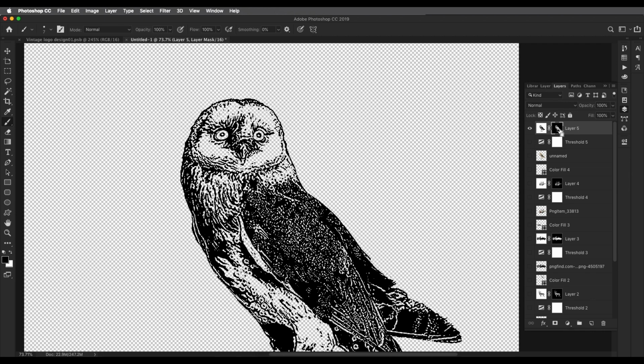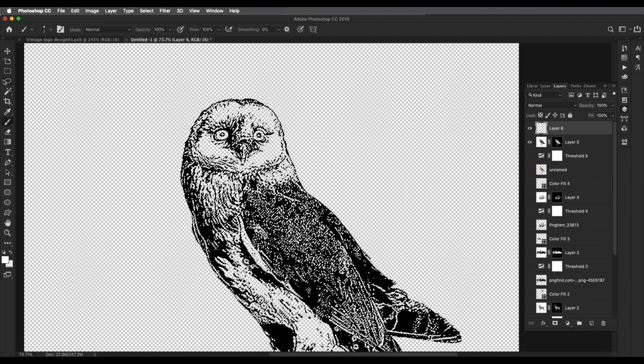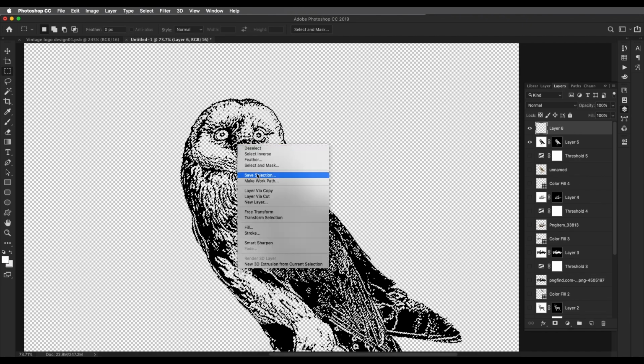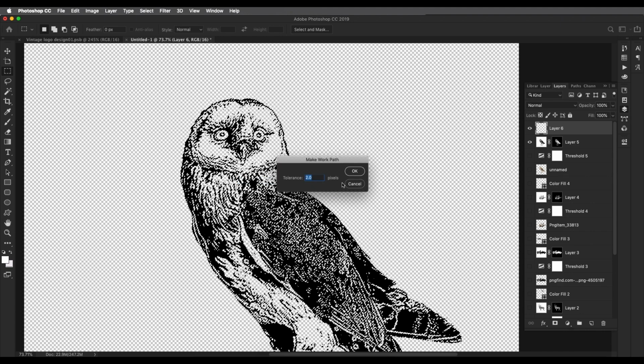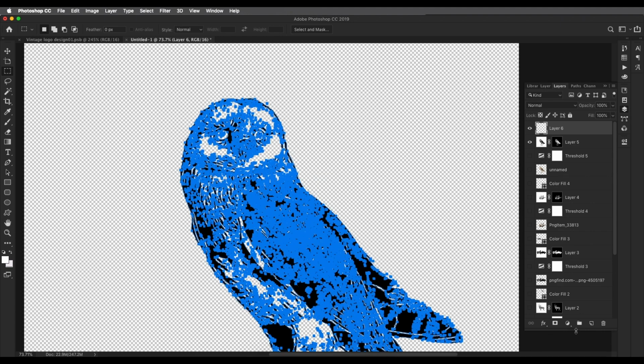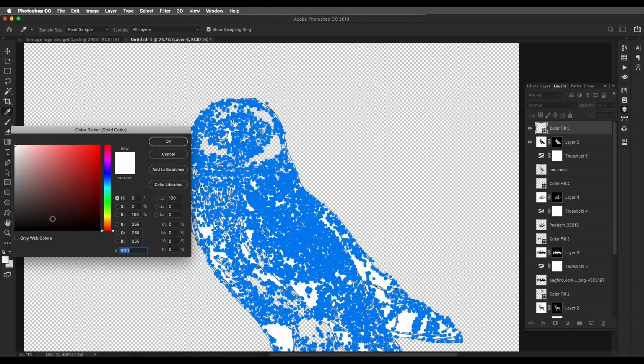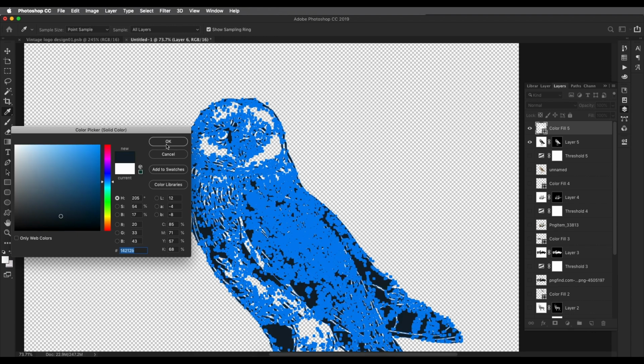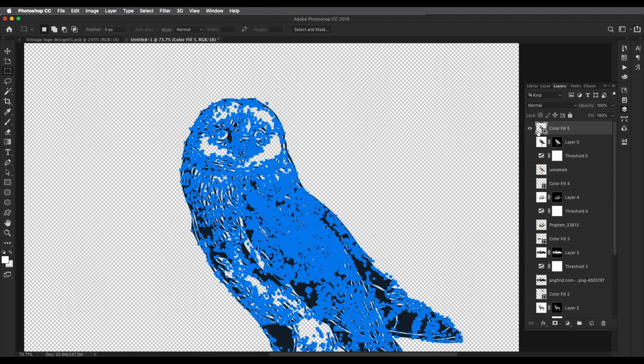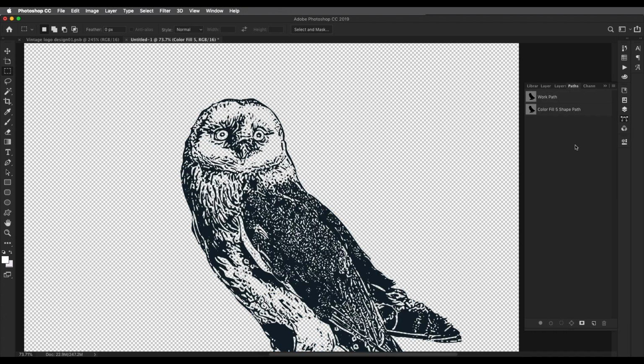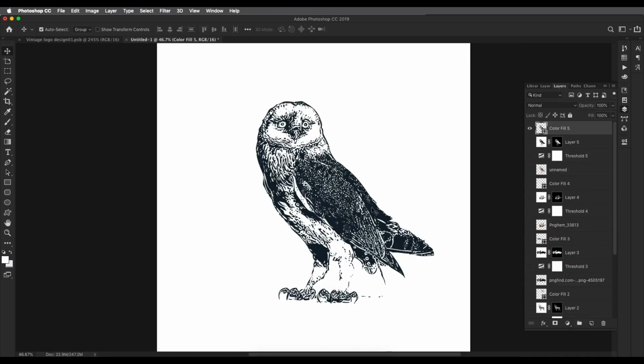And now with the Command pressed, click on this thumbnail and now add a new layer. Then select the marquee tool, right click and make work path. Click OK. Let's apply the solid color and let's see how it looks. I did some adjustment with the eye, so I'll hide this and deselect the path. Here we go. This is the owl we have created.